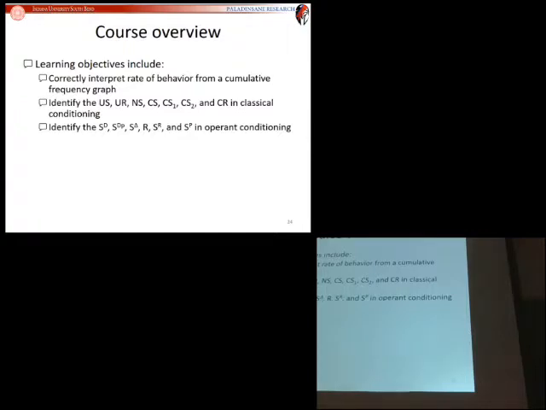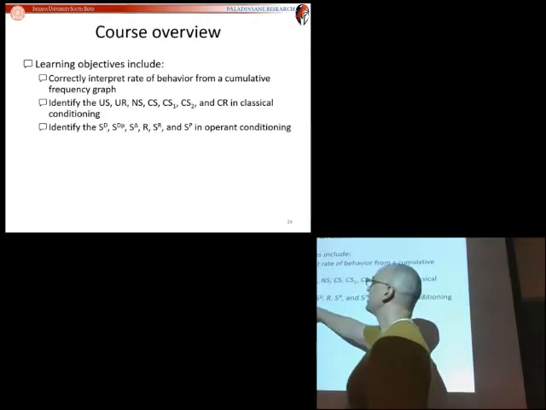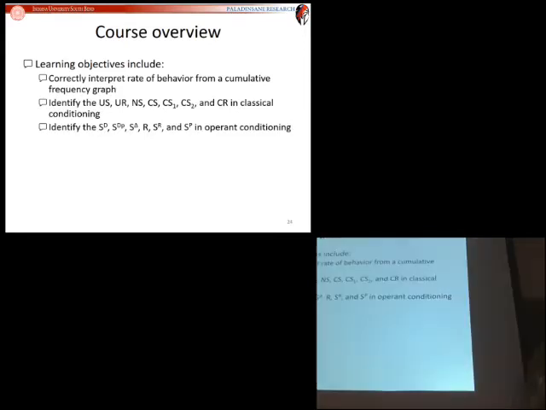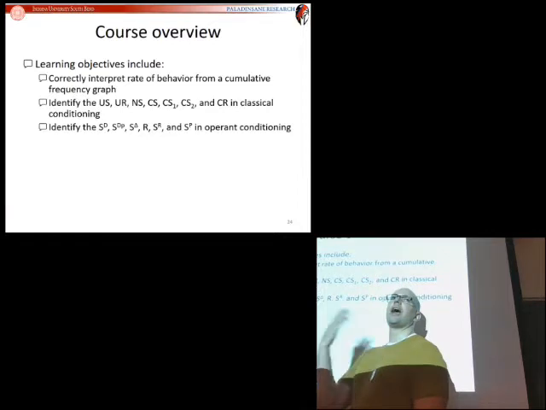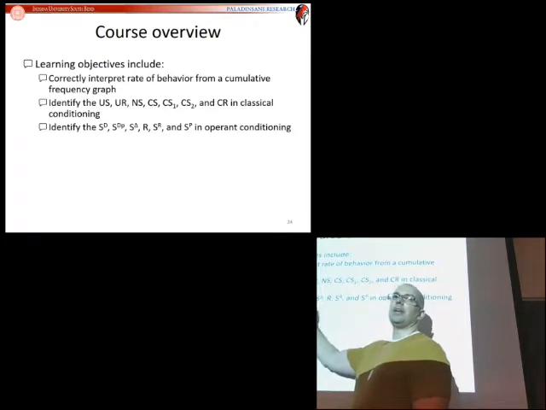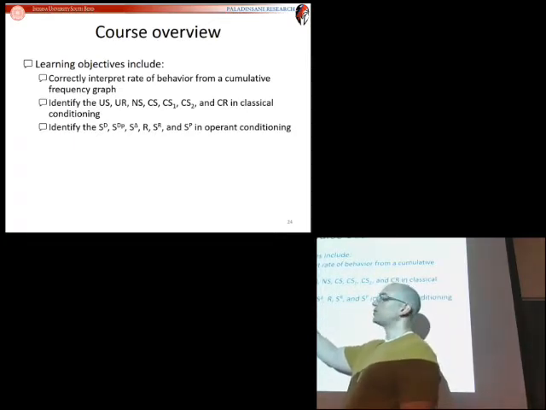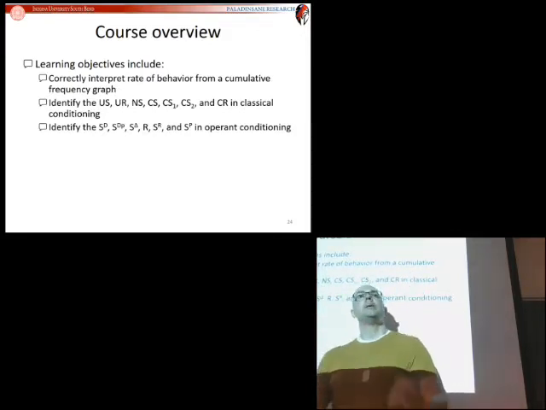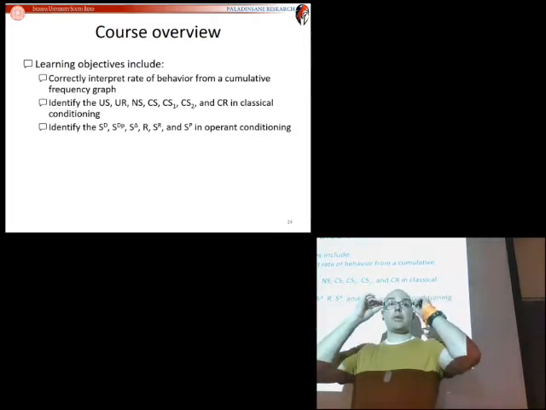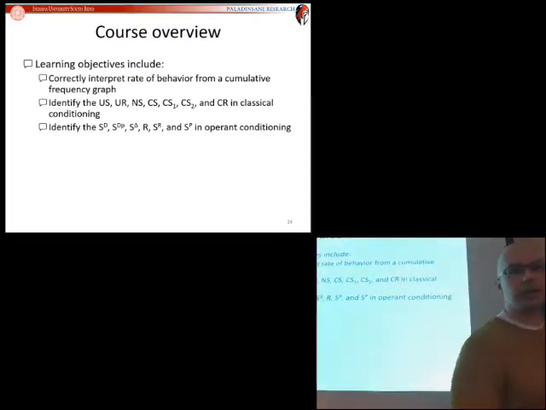Learning has very specialized symbols and languages that they use. So you'll know what all of these are: unconditioned stimulus, unconditioned response, discriminative stimulus for punishment. You'll know what they all are, and I will make a point of using the full names, so you will not hear me talking about the SDP and the S delta after this class. And I encourage you, when you're doing your readings, do not read this as SDP or S delta. Read this as the discriminative stimulus for punishment. Read this as the reinforcer. Read this as the unconditioned response. And that'll really go a long way towards helping you to understand what the information is that you're reading.